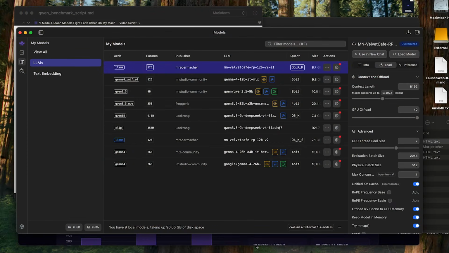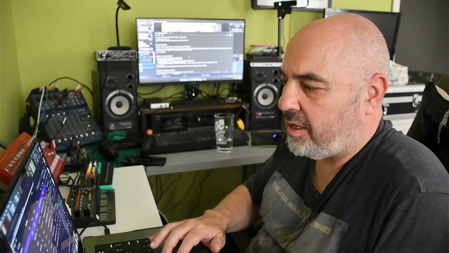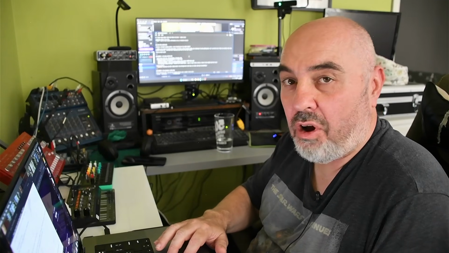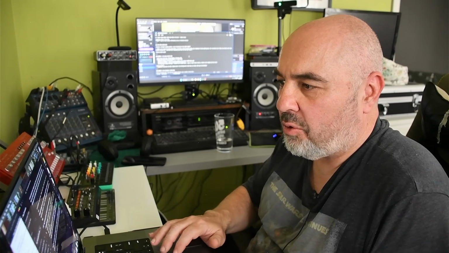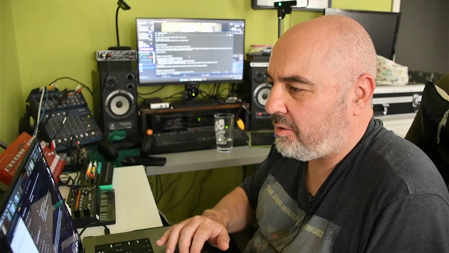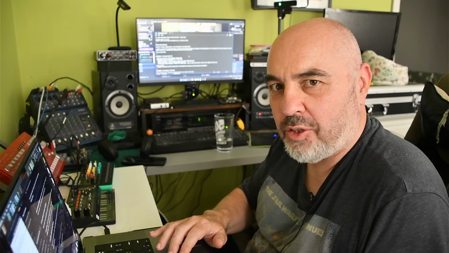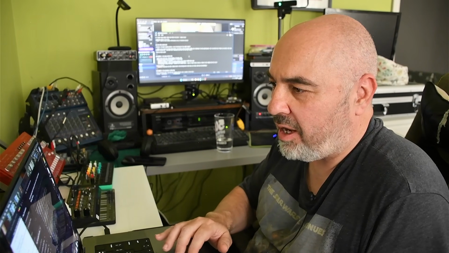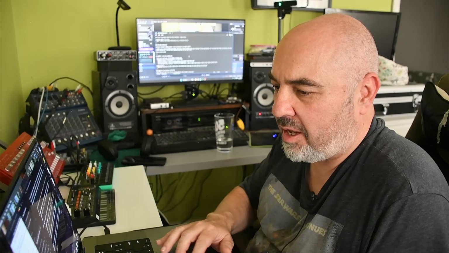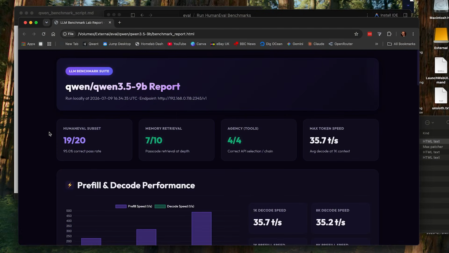Okay, let's run through the tests. The tests were all done in LM Studio. You can see I've got the models here, and then I just load them up, give them all the same context, and then run through some tests. I've got Anti-Gravity, Google's Anti-Gravity, because I got it for free, so why not use it? And that basically has done a bunch of benchmarks for me, and it runs through them all, and then I get this report at the end, and we're going to go through each one.